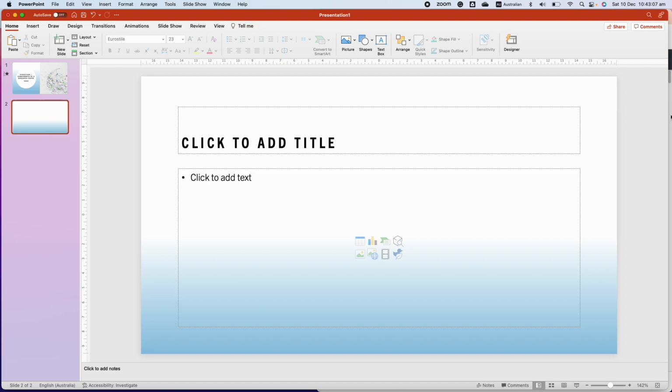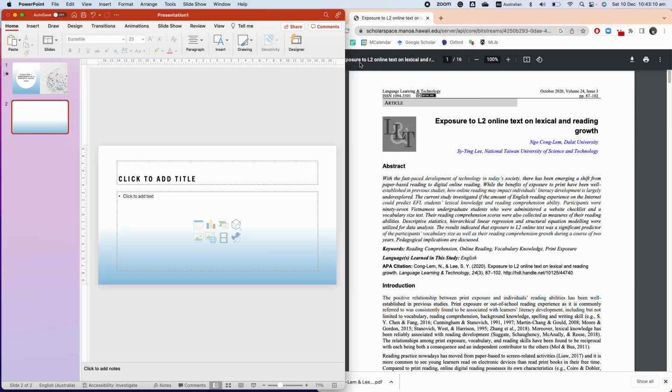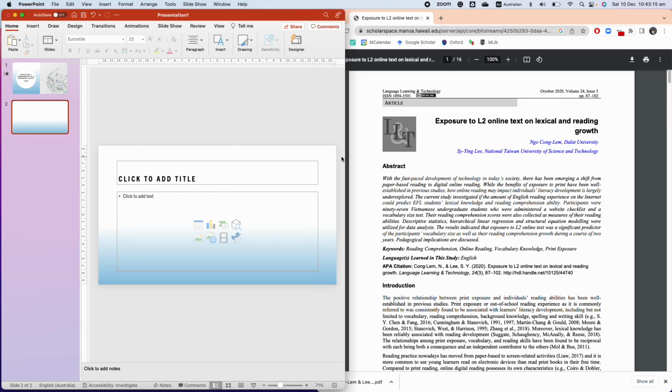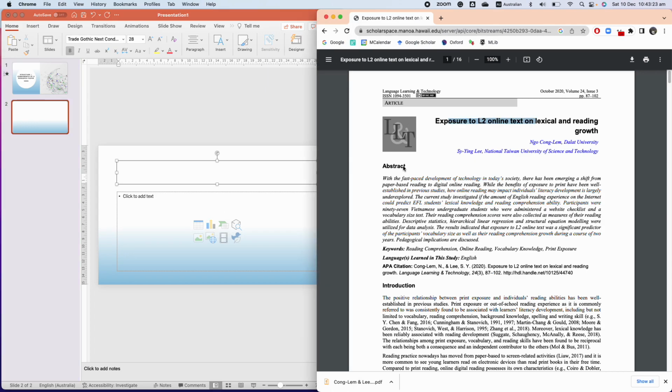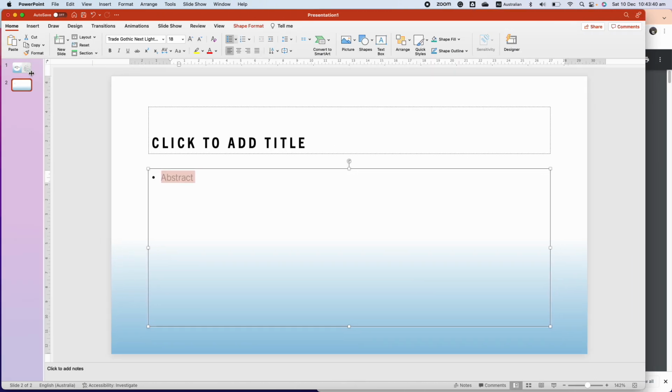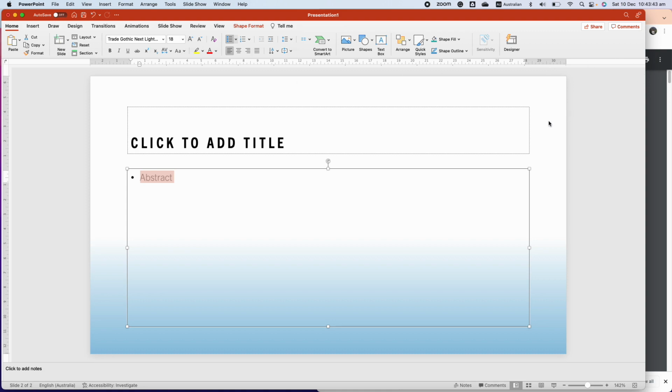So I have a sample right here. On the right, this is a paper, and on the left, we're going to put some comments. The first thing you see is that we've got a title, we've got an abstract, and now this is a bit too small, but let it hang on right there. So we have the abstract. Let me see if I can just hide it. Okay, we can hide that one now.